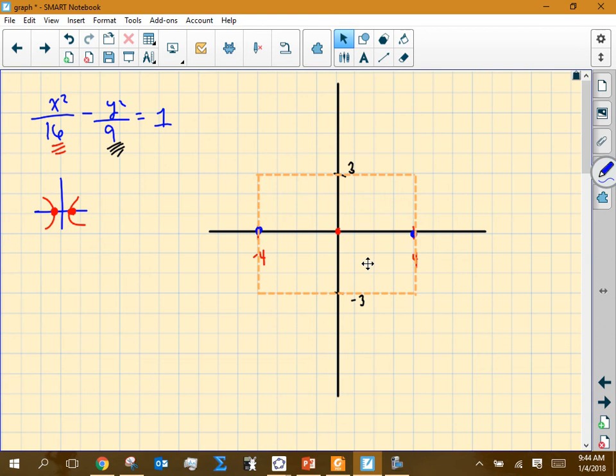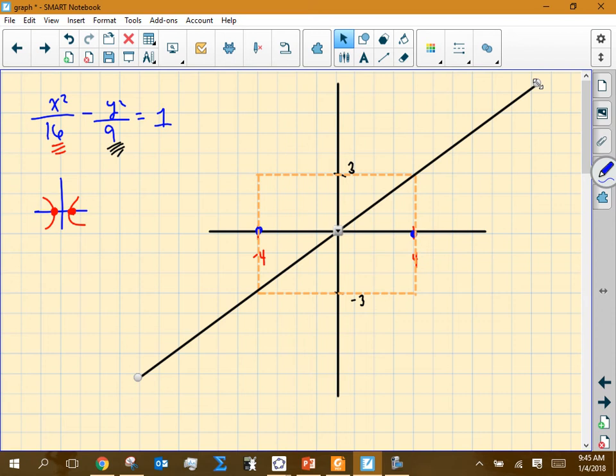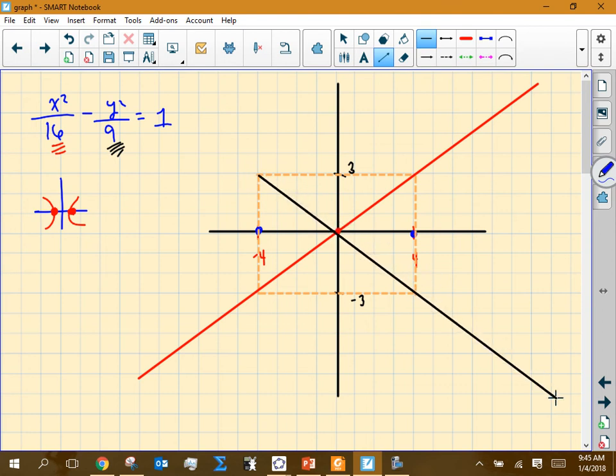Okay. Now the reason we do that is because when we connect that vertex, you always create a rectangle here. When you connect that vertex with that vertex of your rectangle and extend that as a line that continues on forever, we have now created an asymptote for our hyperbola that will show us the end behavior of our hyperbola. Okay? So I'm going to color that red. Then we do the exact same thing with the other diagonal.